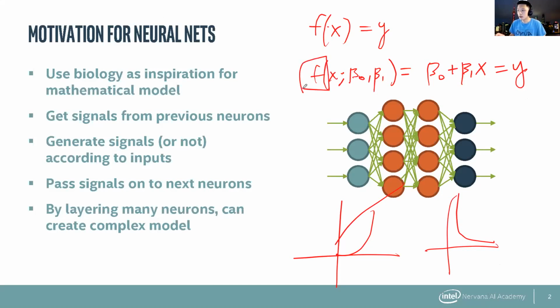Now, the cool thing about neural nets is that they've been shown to be universal function approximators. And so if you create a neural net that's sufficiently wide and sufficiently deep, there's a theorem that states that you can model any function with this thing. So that makes them very powerful. They can model all different types of strange functions. You might even see a function like this that a neural network can model. Not quite a function here, but assume that it passes the vertical line test. It can model all kinds of crazy functions.